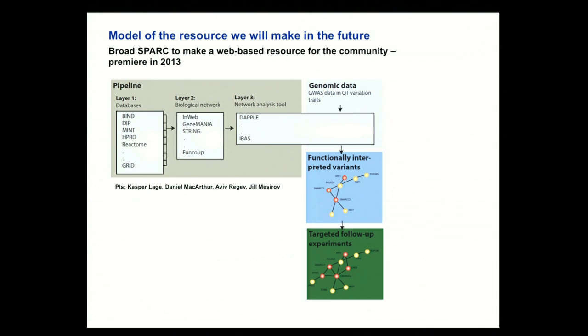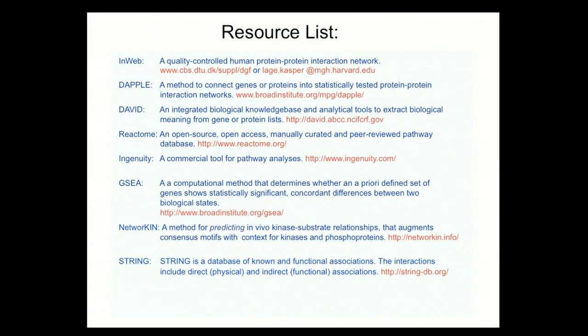So that's how we hope that other people will also use the resource. Not that there's anything wrong with annotating the data, but I think it's more interesting if we can use these in silico networks to really drive biological experimental validation. Again, just the resource list, I don't know why I have it twice. I guess it's just to remind you that these are the resources that are being used in the community.